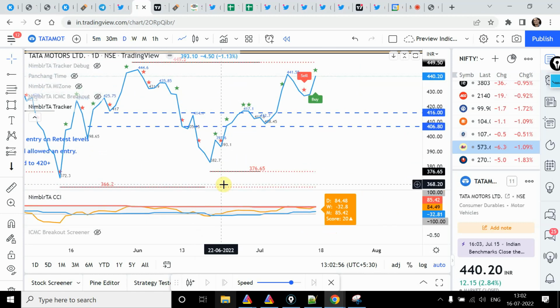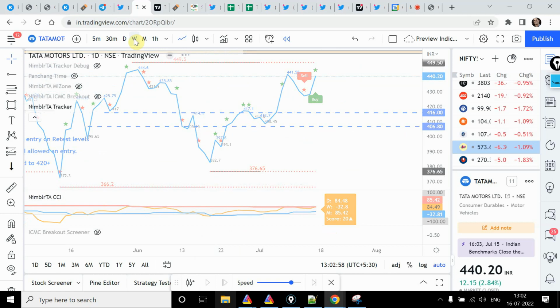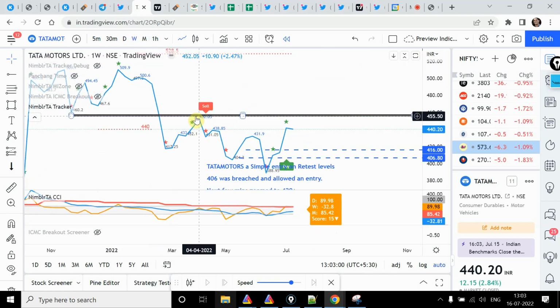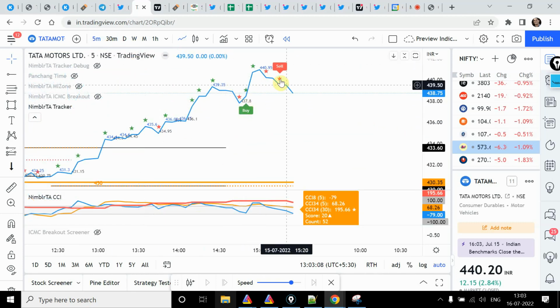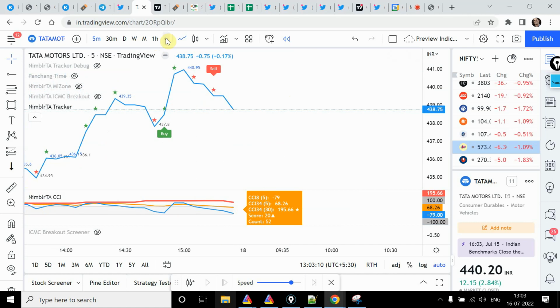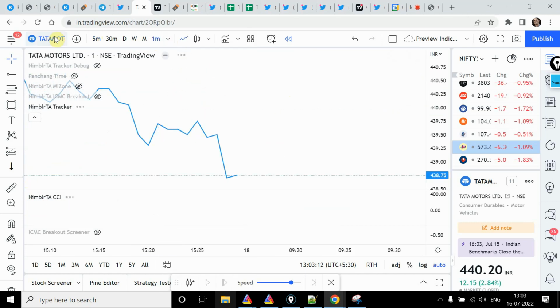And if you want to actually track it, then you can track it on a daily, weekly, monthly basis, to see where or how to get an entry. That can easily be done with the tracker. If you want to exit, then you can take a position, and it will tell you, okay, you enter here, you exit here. Some small scalping positions, 1 minute, 5 minutes, those again can be done.